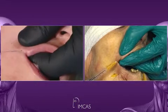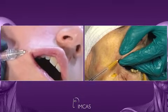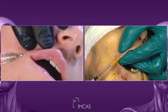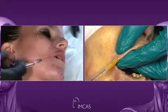Okay, so the first line, just to numb it. The second is close to the vermilion border, but not getting underneath the dermis, because that creates the white roll. And this is no volumizing. This is creating definition. This is where we treat for taking away lines.